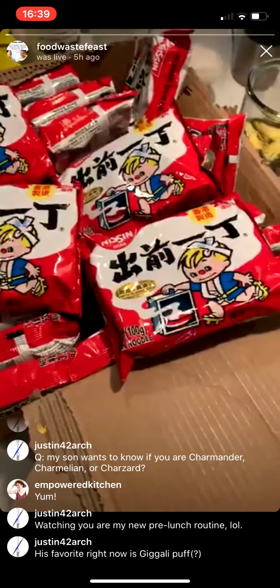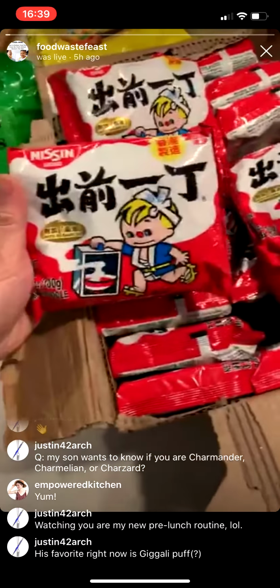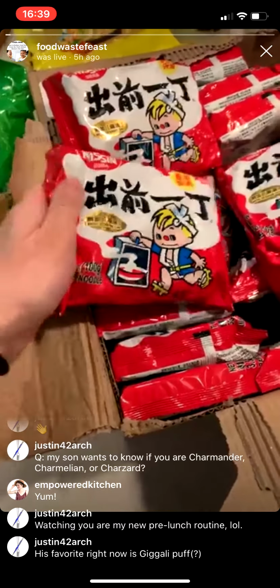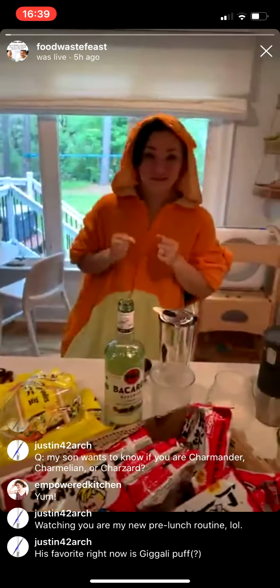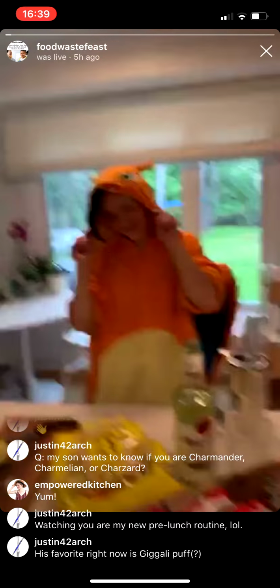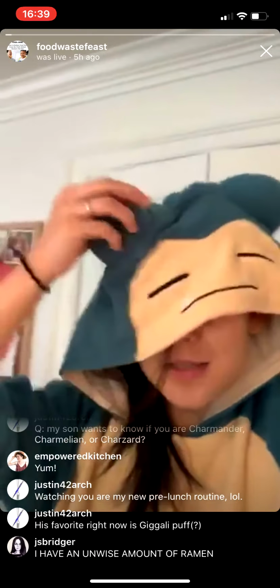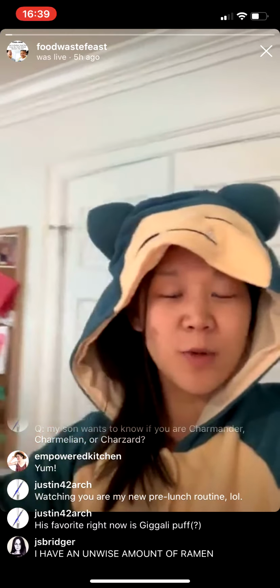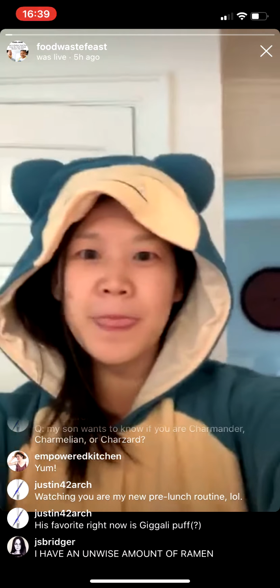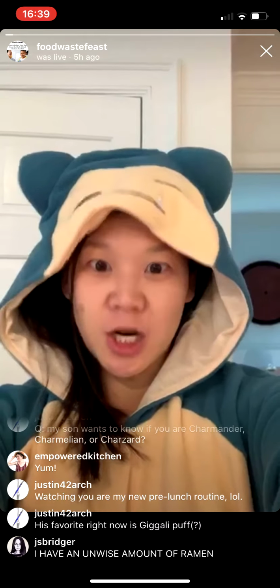So in honor of one of Japan's most fantastic exports, the ramen, we are wearing one of Japan's other fantastic exports, the Pokemon outfit. I will show you my Pokemon outfit, Snorlax. Snorlax is the sleepy Pokemon. It's my spirit animal because Snorlax is always sleeping and I would always rather be sleeping.